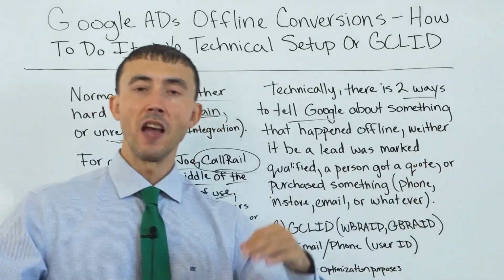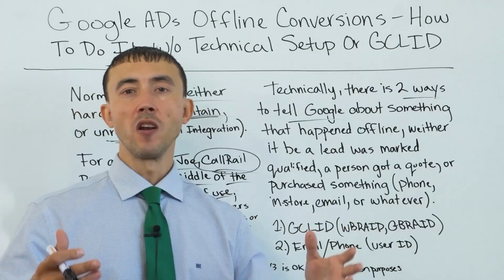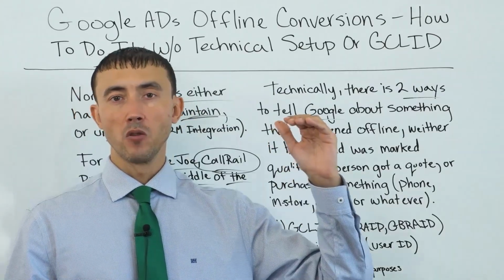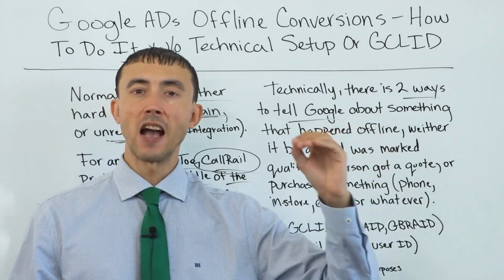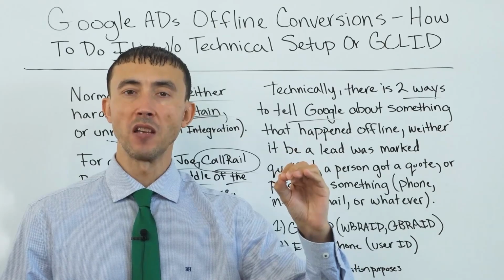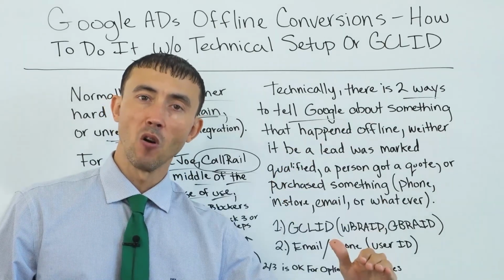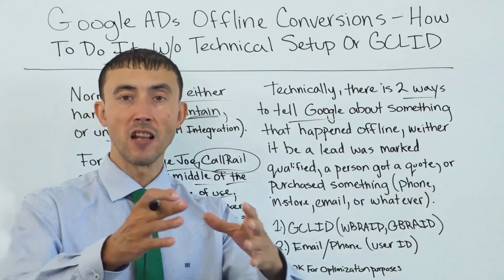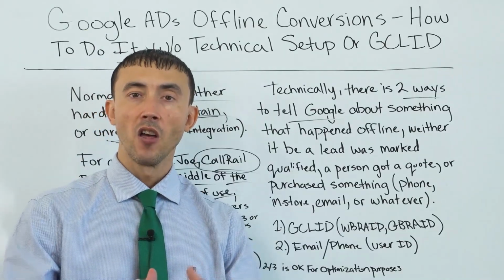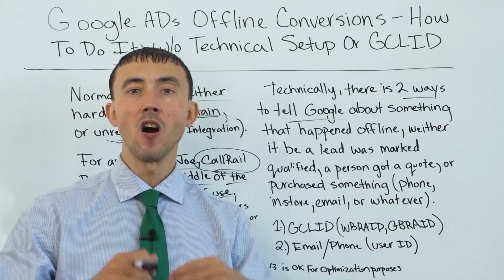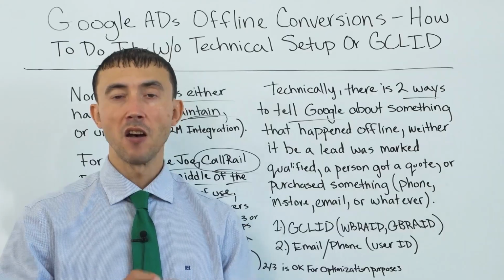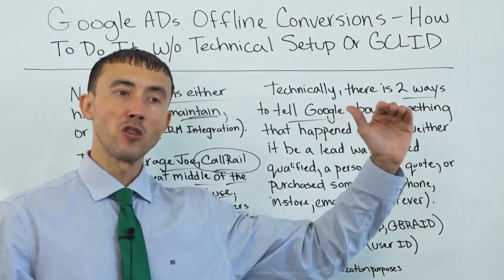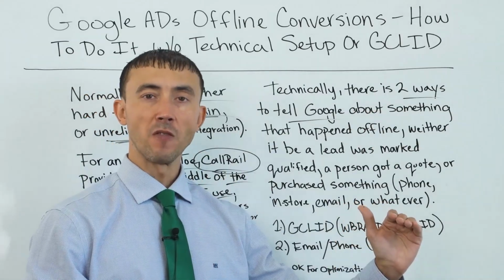And typically, the way that you want to do it is you want to have Google Ads or Google Analytics track the actual form lead or phone call that comes in separately. That's a separate goal, okay? The automatically created goals through the Google Ads integration that CallRail gives you in your account, that's just simply for tracking the offline conversions by itself. So you have one goal that just tracks leads, one that tracks offline conversions.